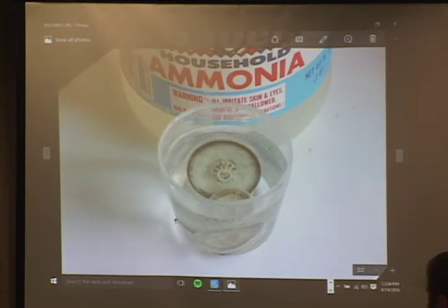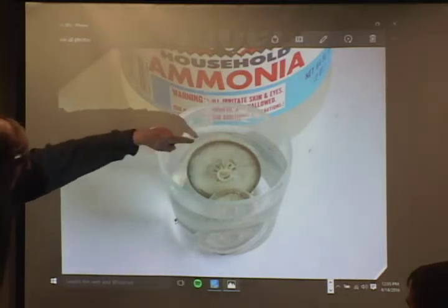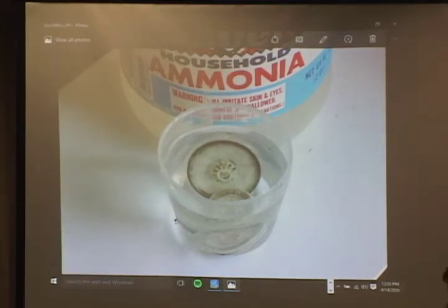This is the fix that RCA recommends in a service company bulletin: soak everything in household ammonia or Jack Daniels. The ammonia really does work the best. Don't drink the Jack afterwards. If you leave it there for about 15 minutes, this black stuff comes off. If you've got rubber gloves, wipe the stuff off and use a toothpick to get the black stuff out of the grooves of the pulley. I use isopropyl alcohol and Q-tips. That's fine, it just takes longer. I haven't found anything that works better than ammonia. I don't like the smell at all, so I just use rubbing alcohol. But ammonia works best, there's nothing better.